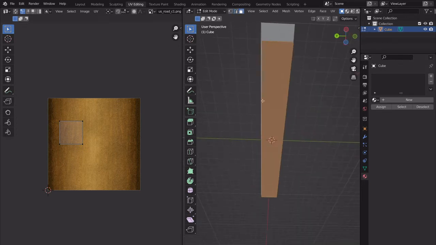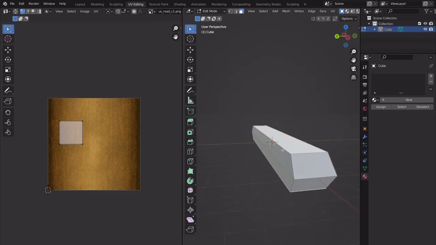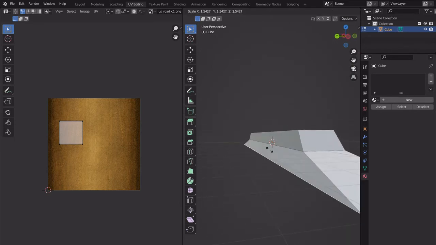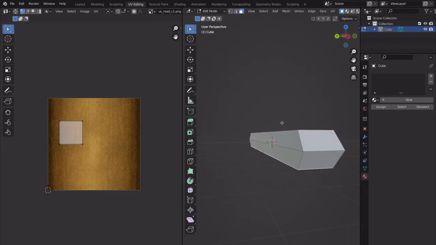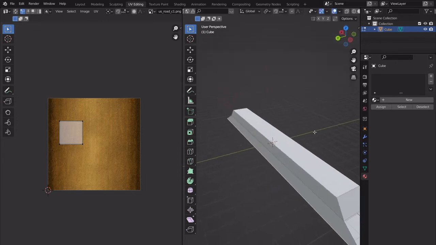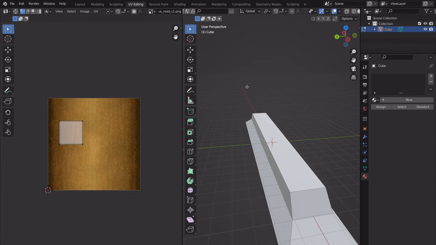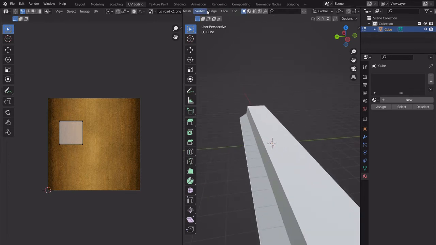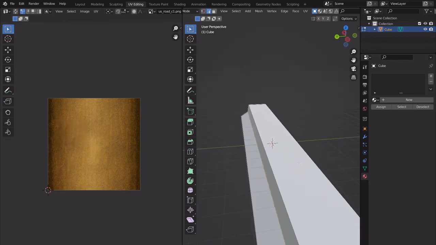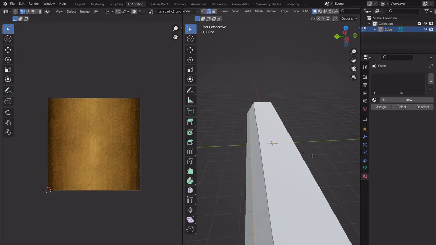I also could have just selected this bottom face, that would have been easier. And then scale. If you're an advanced user, you can press Alt S, which sometimes scales along the normal, and scales differently. In this case, it doesn't work how we want it to. So now we've scaled it, and maybe let's scale it on the Y as well, some more. Let's go to vertex select mode, and then just scale these on the Y too. Shift select, and then scale on the Y.